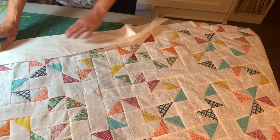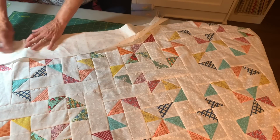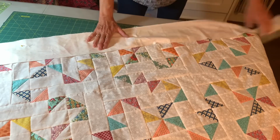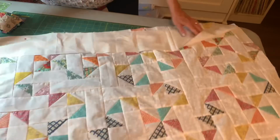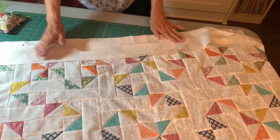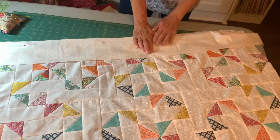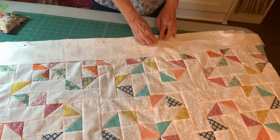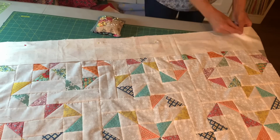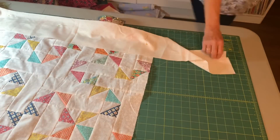What I like to do with my border strips is I just like to pin them on. I know some people measure the quilt and they cut that border piece exactly the same size as the quilt. And I think that just pinning it to the quilt top has always worked for me, so I don't measure. I'm always afraid I'm going to cut it a little bit off. So I pin it on so everything comes together smoothly, and I will trim the excess before I sew this border on.